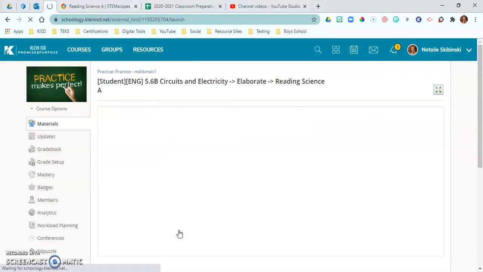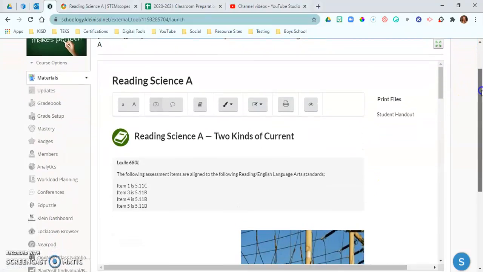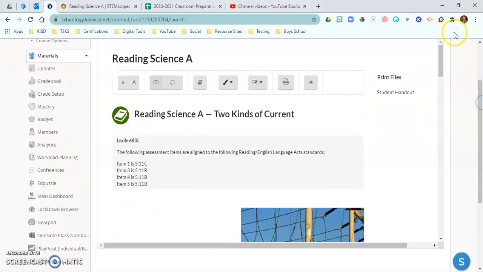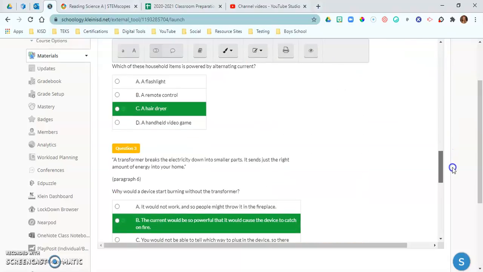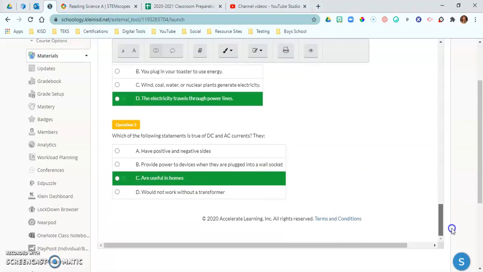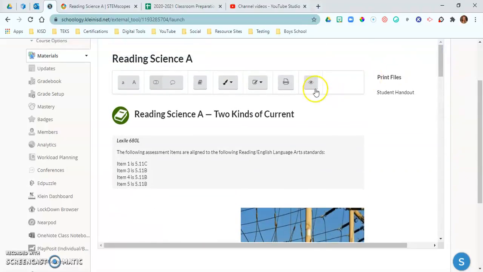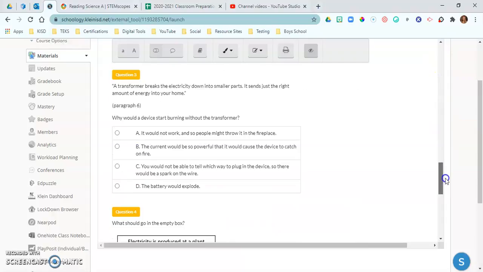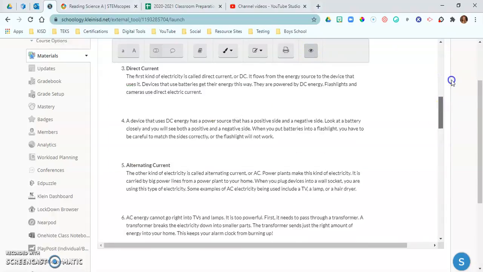When I click on it as a teacher, I'm going to see it how I would see it in STEMScopes. I'm going to see my reading science, and then I'm going to see the questions with all the answers as well. Okay, your students will not see this. If you don't want to see the answers, there's a button up here on the teacher toolbar that hides your answers. And then you go down, you can't see them. Okay, and then you can unhide them.